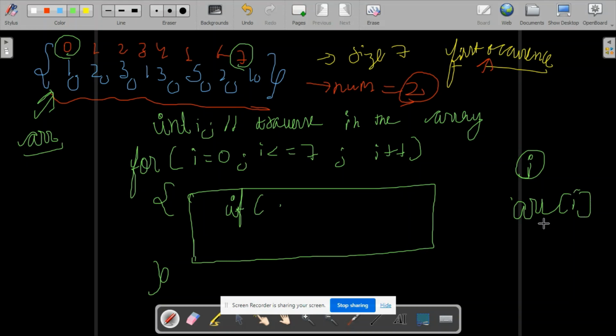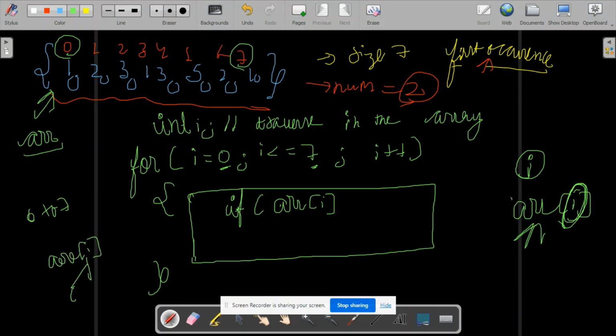What does this statement mean? The value at index i. These are the indices for which you are looping. So how will you access the first element? arr of i. One by one it will access all elements from index 0 to 7, but the general term is arr of i.